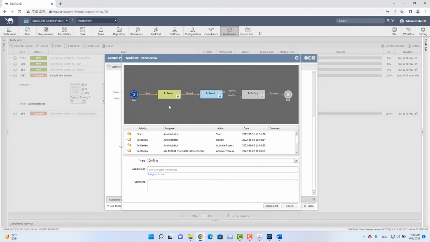So, based on the comments of the superiors and decision makers, the reviewers can rework on this step once again. And they toss it back to the superiors once again for their confirmation. And when the whole work is done, the decision makers will pass the activities onto the end stages of the workflow so that they can close up the peer review. So that is what is going to happen from this point on.